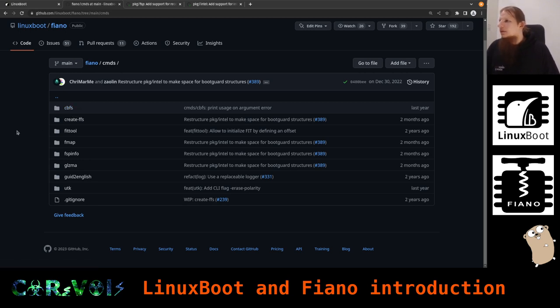Well, similarly, there are other tools here like FIT tool. FIT here in this sense is from Intel. Again, that is like firmware interface table, if I'm not mistaken. It is sort of like a partitioning scheme, but also with some extra flags or something. There is FSP info for working with the Intel firmware support packages. There is something for LZMA, and the UTK command itself for the UEFI toolkit. That is how you manipulate the UEFI bits of a firmware image.